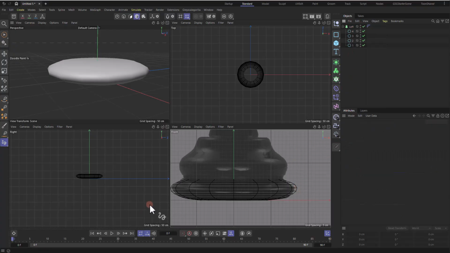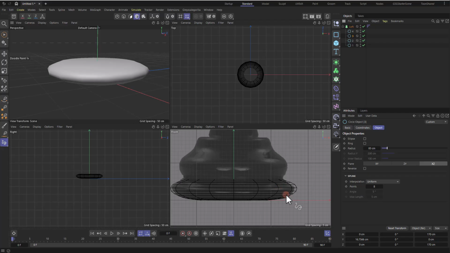The great thing about working with non-destructive and parametric objects is that you can always go back and change it. So now that I see that my circle is too big and it is not matching that, I can go back to my circle 3 and just make it a little smaller. And now 80 would work better, or even 81. Again, this does not have to be perfect. We didn't align this pawn completely perfect. So you see there's a little bit extra here and there isn't here. That's totally okay. We're just using this as reference.